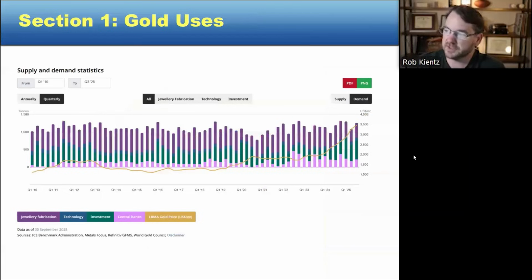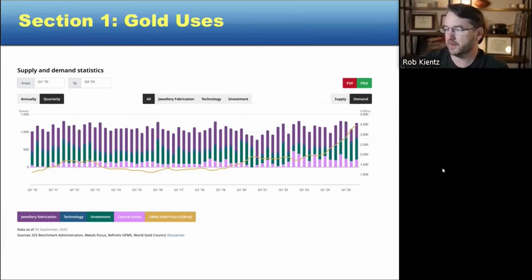This is an interesting chart on demand and usage from the World Gold Council. It's put together from a couple of different sources you can see here at the bottom. And I want you to pay attention to the colors on the chart. Actually, the first thing I'm going to point out is that we have relatively steady gold production quarter on quarter. This is a quarterly chart from 2010, quarter one, to quarter three of this year. Some of the most recent numbers are off the World Gold Council's website.